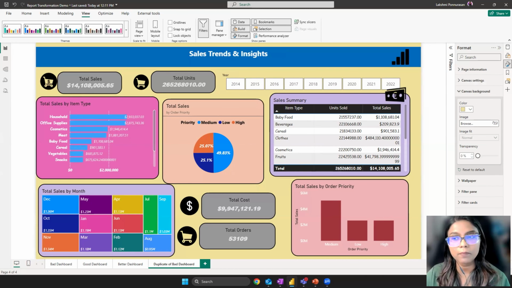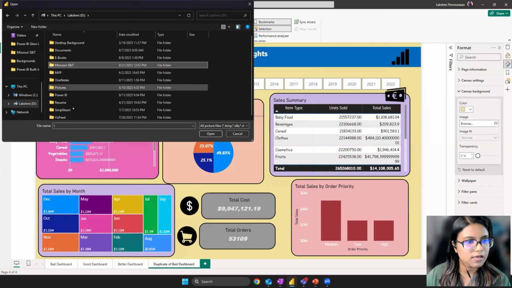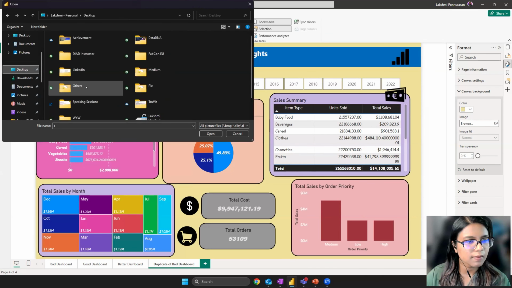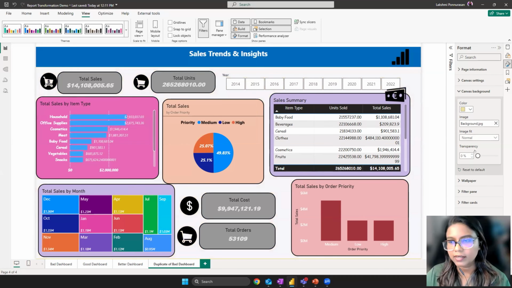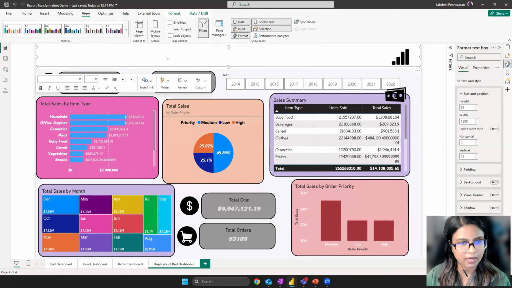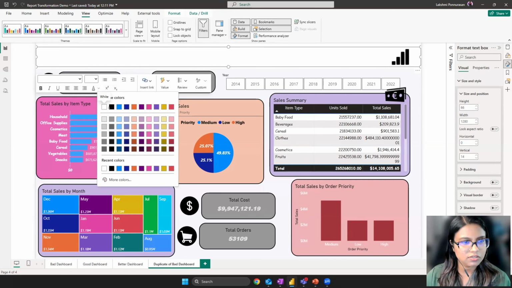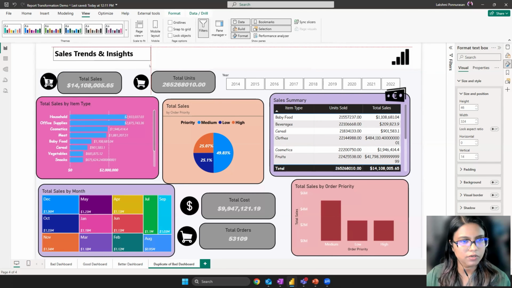So I'm going to import the particular image that I just showed you. Let me go to desktop. Perfect. Then I'm going to set the width, and transparency is 0. Perfect. Next, you see how I have a blue title bar. I do not require the blue title bar because the background I imported already has a title bar. I'm going to simply switch off my background, select my text, change the size, probably change the font color, and put it right here.